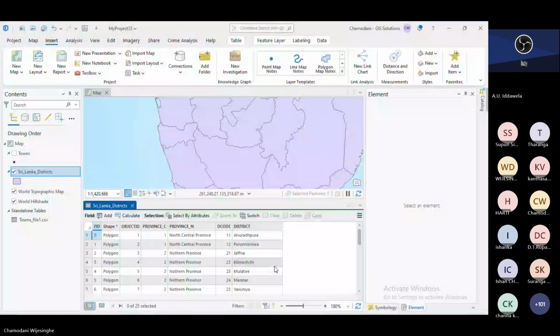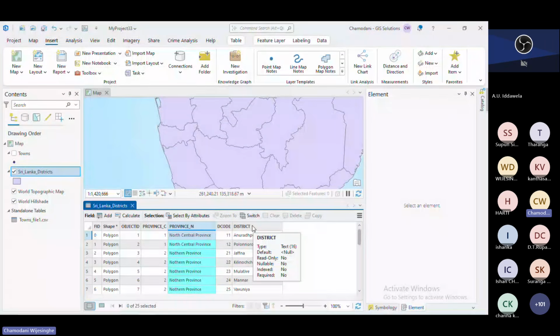Once you click on top of the district field, you will see the data type is text. So for example, in one table, this district name might be written as Anuradhapura with the correct letters, but in the other table, let's assume in the Excel sheet, it could be misspelled, missing some letters or including some extra letters.